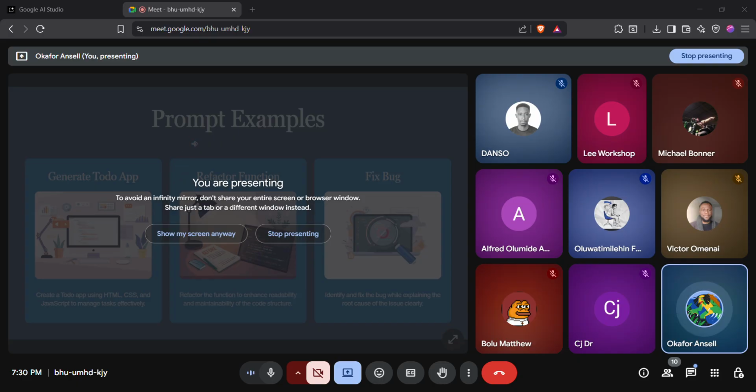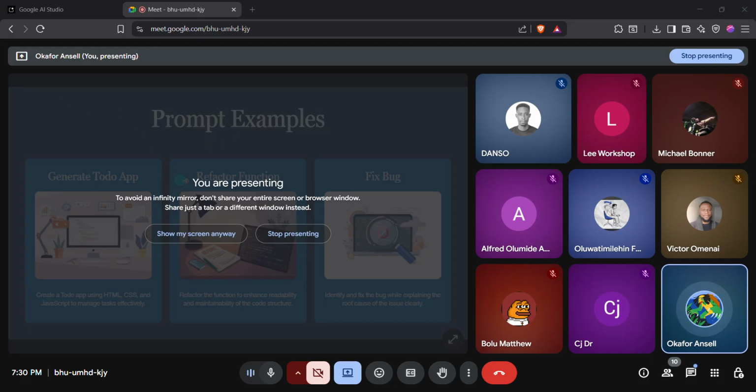For this section of the class, I want us to get a little bit interactive. We're going to do something very, very simple: generate a simple to-do app.